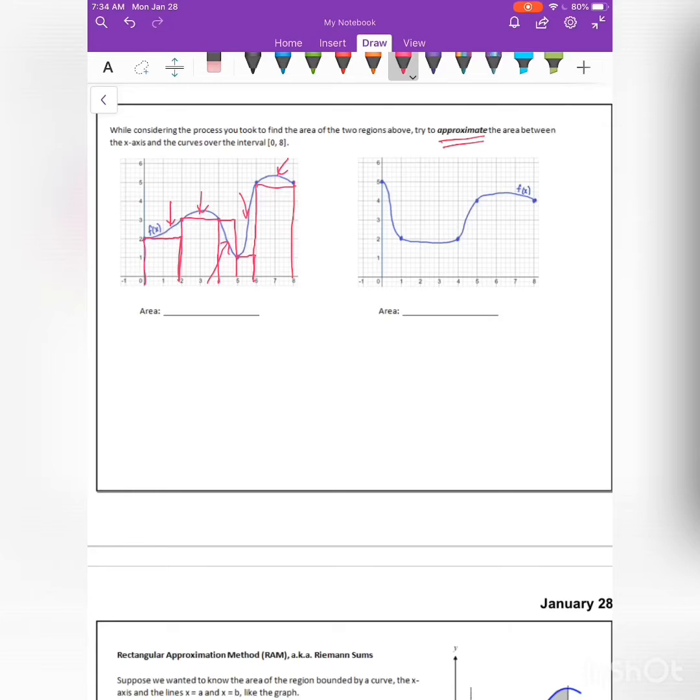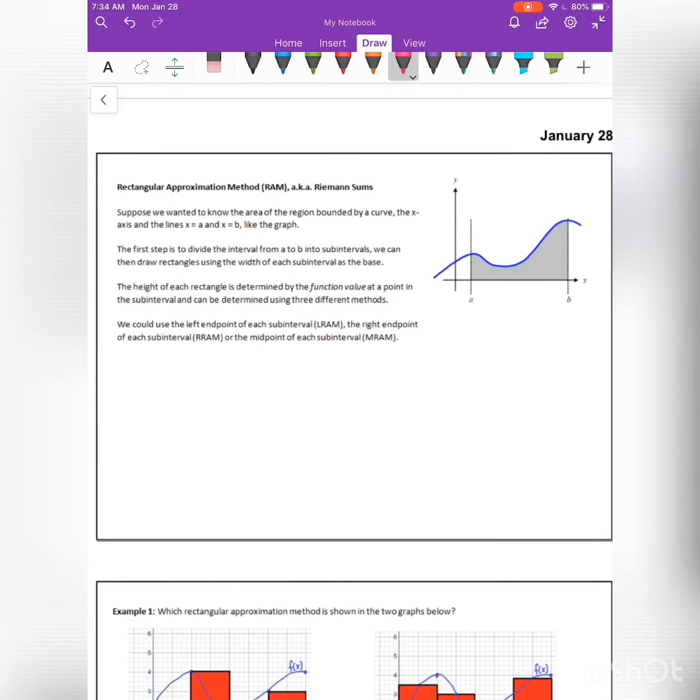And same thing here. You can draw your rectangles differently, but that one's going to be an over approximation. This one actually could be pretty good. This one maybe do an over approximation there, and there, another big rectangle there. So these rectangles, again, are going to give you just an approximation. It's not going to be exact. Well, this process is actually called rectangular approximation method, and we'll be calling them Riemann sums.